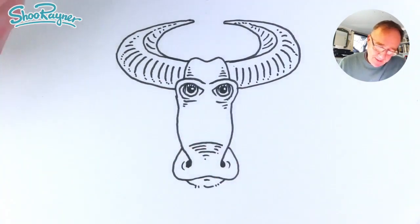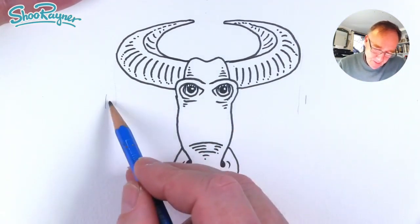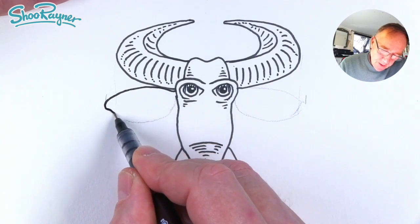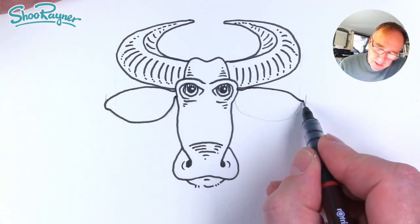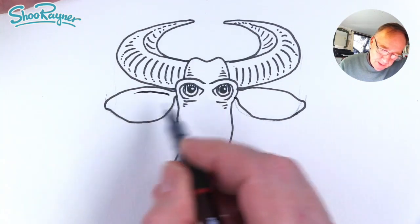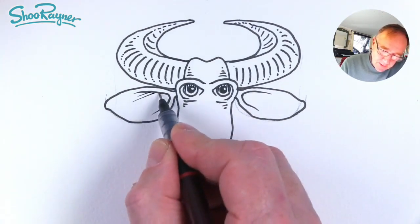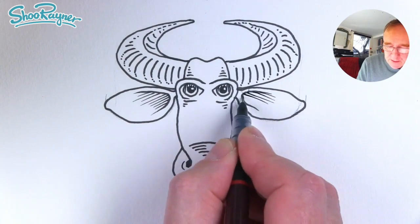I always think it's finished at this stage but of course it isn't because we haven't got any ears. So I'm going to just drop some little lines down there, and that's going to do a curve like that and a curve up there. Then we can bring that up and down, and we want a little kind of a lobe at the end of the ear, and that comes up around there. Bring that up and down, a little lobe, bring that up to there, and then flick and flick. If you're lucky — depending what pen you have — you'll get this nice kind of thin line. And we can then flick in some shadow into the ear as well, facing the other angle.